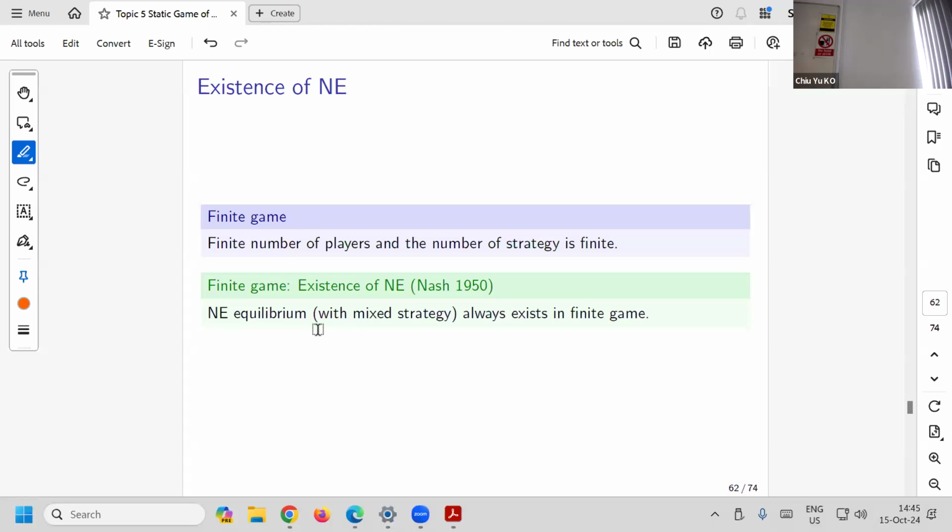Some people call it Cournot-Nash, but most people call it Nash because he's the one who discovered that allowing mixed strategy is the way to go ahead. If you have to stick to pure strategy, you can't go too far. Of course, if you think mathematically, that is a rather trivial answer, but the breakthrough is non-trivial.